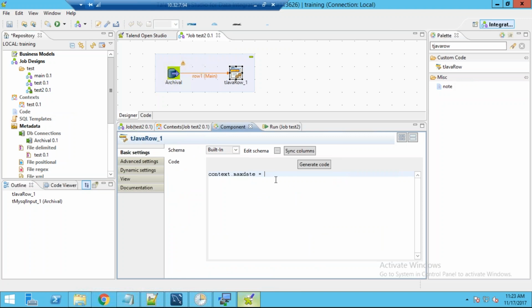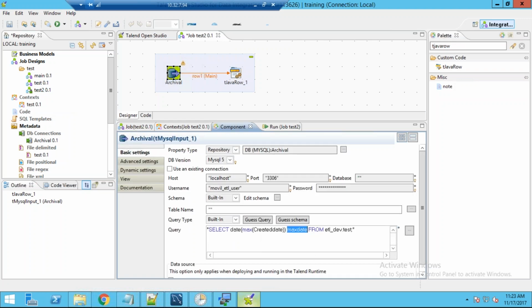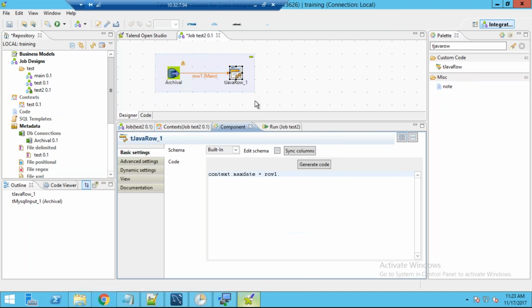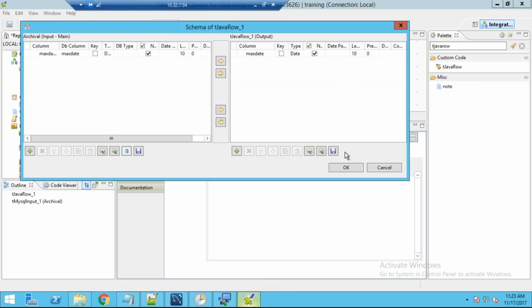So this particular flow has a name, row1. I will add row1, and you add the column name. The column name is max date. If you want to pass that column, you will always sync columns, so that you have the schema over here as well.